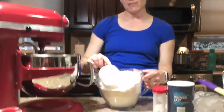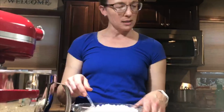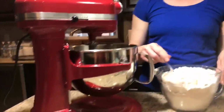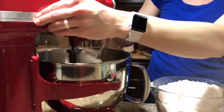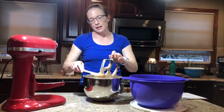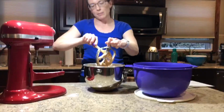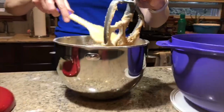The last ingredient to add to our mixture is the flour, and again I've got a combination of whole wheat flour and regular all-purpose white flour. I'm going to turn my mixer on, and a scoop at a time I'm going to add this in so that it gets mixed in very well, and the instructions say to beat it, so we're going to beat this really well. Next I need to scrape all this sticky dough out of here and put it in my bigger bowl for overnight.